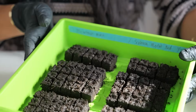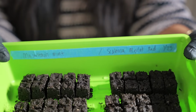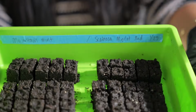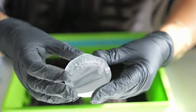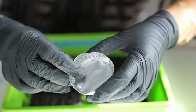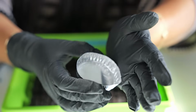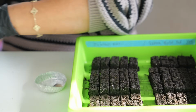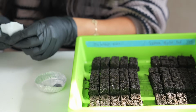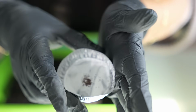Again, I have my soil blocks here made, my tape with what I am starting today, and I also add the date so that whenever I'm giving you guys an update, I can tell you how long they had been here. And if you're wondering about this little thing, I got this from the Gardener's Workshop. Lisa has this for the seeds so that any static that would keep the seeds from separating as you're trying to pick them is reduced. It supposedly helps. I think that it really, really helps, especially with seeds that are super, super tiny. Like, look at mountain mint seeds. They are tiny.